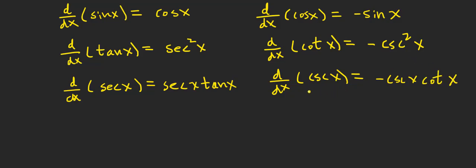So it's good to memorize these 6 formulas here so that you save time when you take the derivatives. But just notice that whenever you take the derivative of a trig function that starts with the c, for example, cosine x, cotangent x, and cosecant x, you will end up having a negative. The derivative of a trig function that does not start with c, you don't have a negative in front of it. So that's one tip that I could give you.